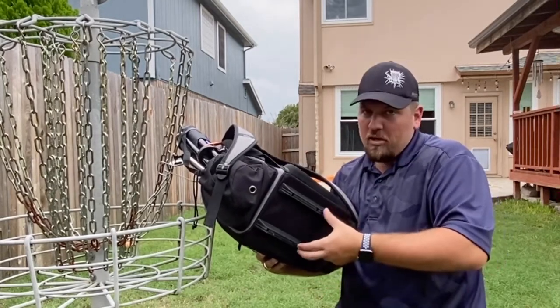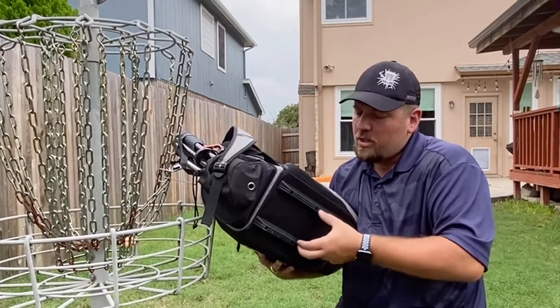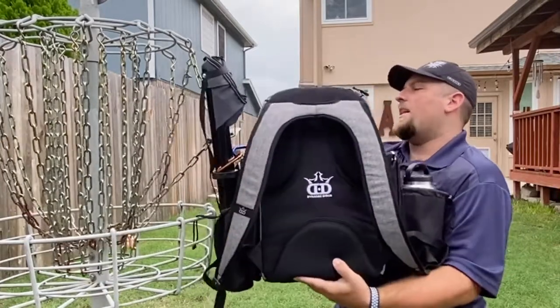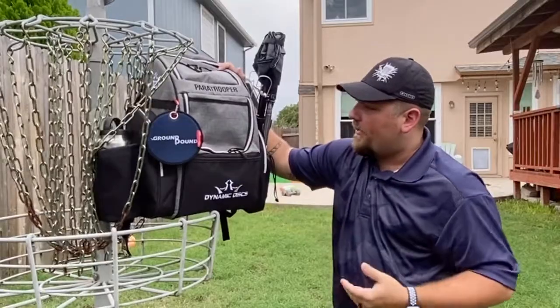But even more importantly, if you're setting it down in a little bit of soft dirt or mud or water you didn't notice, this is gonna keep the bottom of the bag out of that. So it's really, really nice that it's gonna stay up there, clean this off pretty easily. But again, the bag's not gonna have an issue with you getting too dirty. And again, I'll demonstrate it for you here in a second, just what the bag feels like with it on.